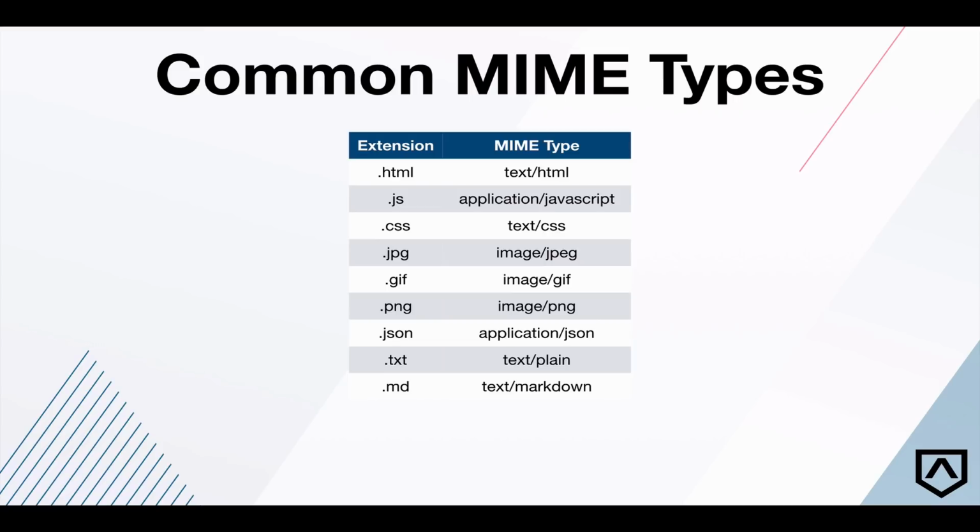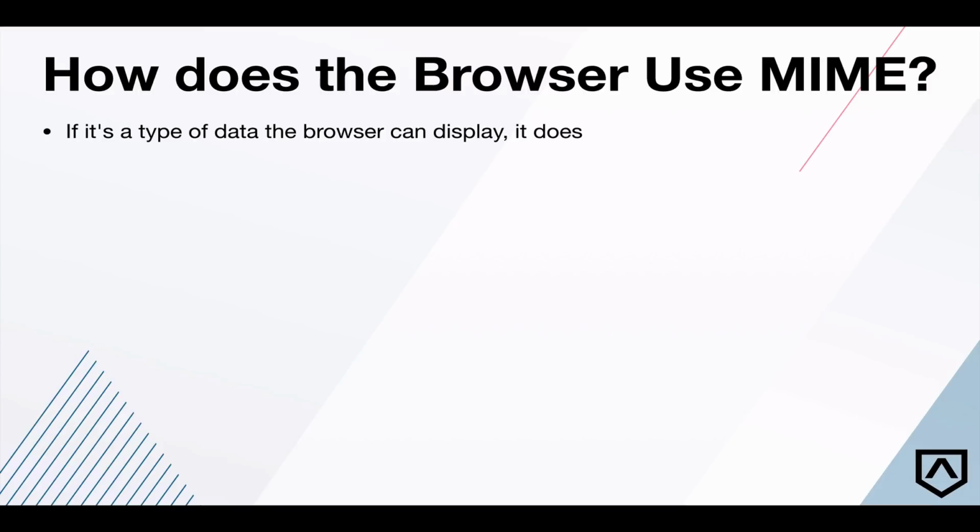So how does the browser use this data once it arrives? The browser will get a response from the server, and the server will say, hey, I've got some data here of type image/JPEG, and here it all is. Now most browsers know how to decode JPEG images. So the browser would get that image and say, okay, I'm going to show this to the user because I'm good that way. More commonly, the browser might get HTML data. And of course, the browser is exceptionally good at showing HTML data, so it shows that.